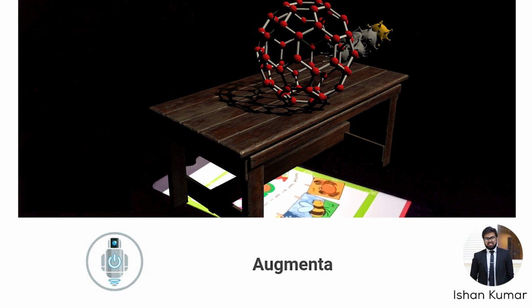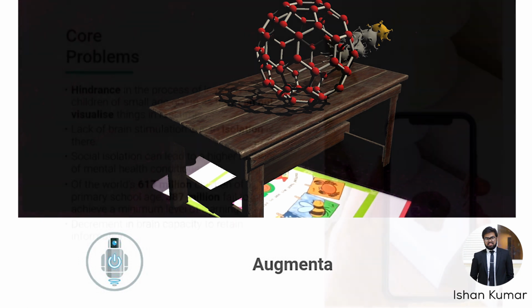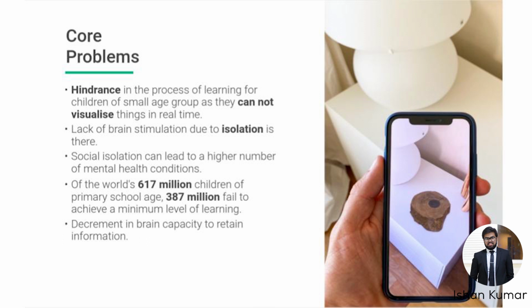Due to COVID-19, almost 1 in 4 children living under lockdown and school closures are dealing with feelings of anxiety and psychological distress, thus creating a decrement in brain function, and total capacity to retain information is gravely affected, making the current online education solutions ineffective. A study by UNICEF said that an estimated 617 million children of primary and lower secondary school age, more than 50%, were not achieving minimum proficiency levels in reading and mathematics.